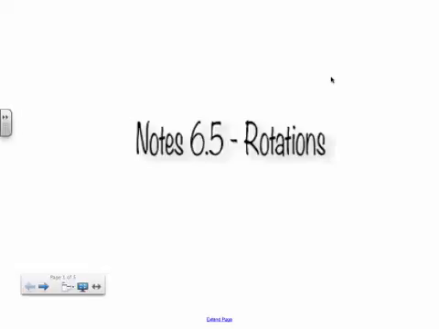Hello. Today's lesson is on rotations. This is the fourth of four transformations we are learning. The first one we learned was how to do a reflection. Then we learned how to do a dilation. Then we learned how to do a translation. All three of those transformations were pretty easy.